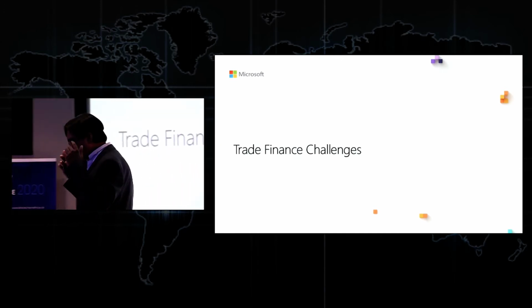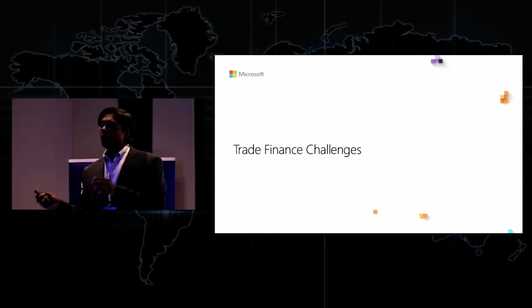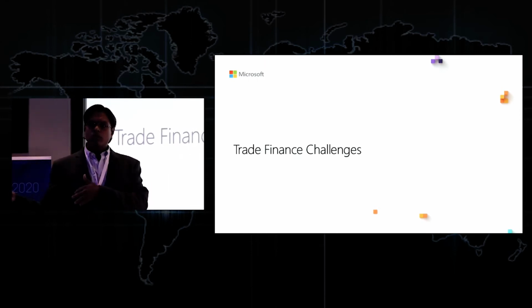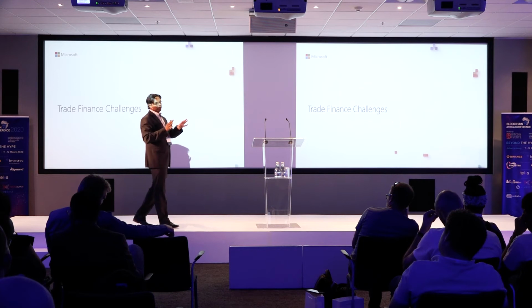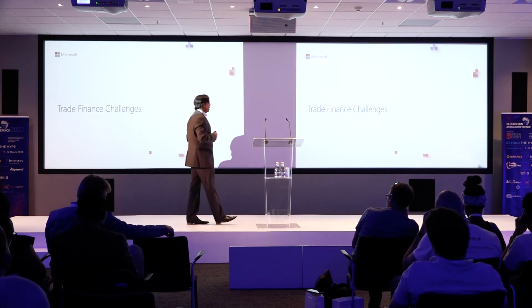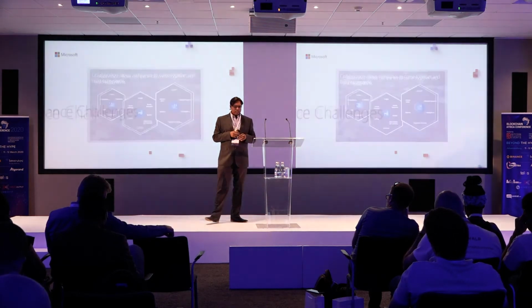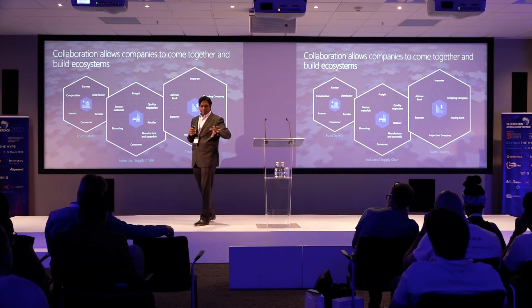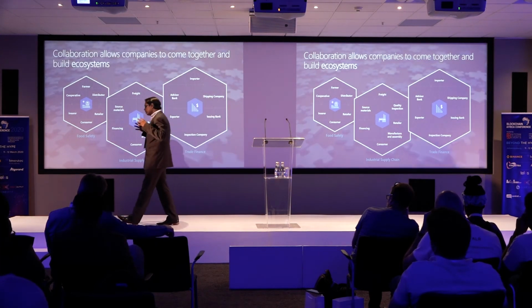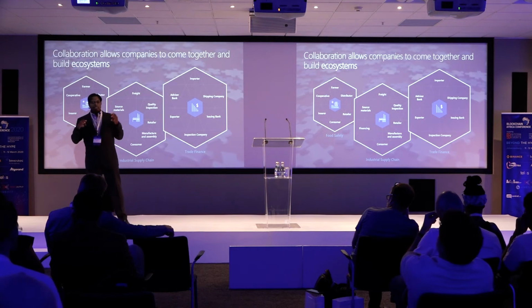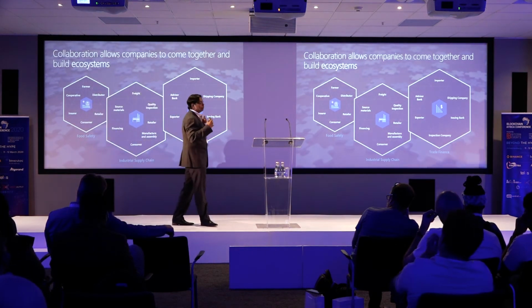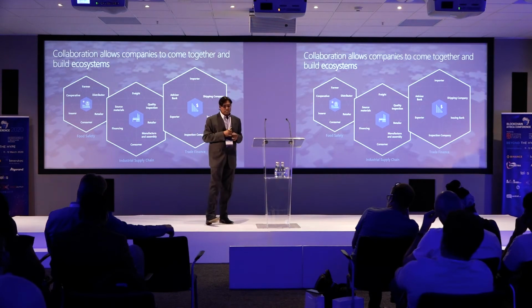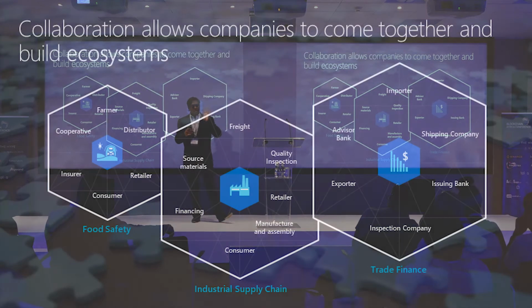So I spoke about some of the problems, then the technology to solve those problems. Now I'm coming back to the business area just for a minute or so, and then I'll talk about AI at the end. So, trade finance challenges. As I said, I've now taken three of these from the first diagram. These are what we see as the biggest use cases and where we've actually deployed production solutions: food safety, any type of supply chain, and trade finance.